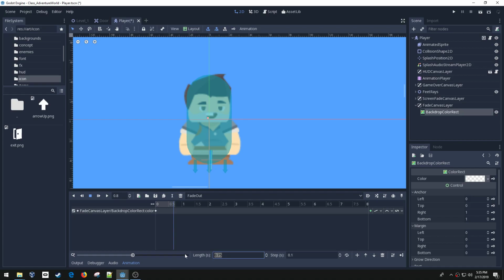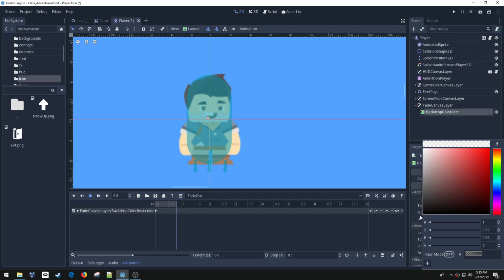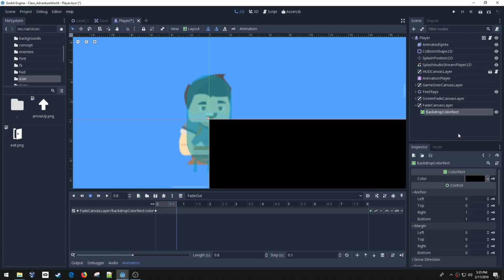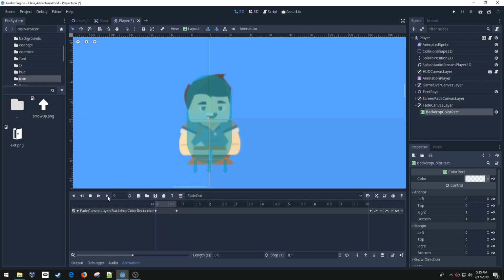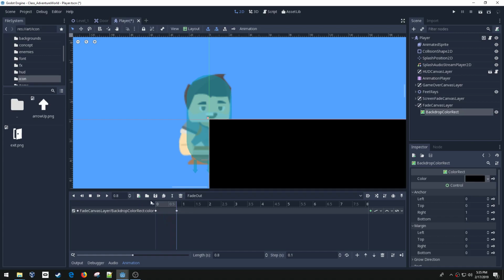Let's do 0.8. It doesn't seem to like that half frame too much. So like right there at 0.8, let's go ahead and make this fully solid black. Like that. And then I need to keyframe it again. So now I've got from here to here, and you can animate this manually by just dragging this blue thing and see what's going to happen. So I'm going to fade from 0 to black in 0.8 seconds. Alright? You could also roll it here and play it and actually see the animation happen.